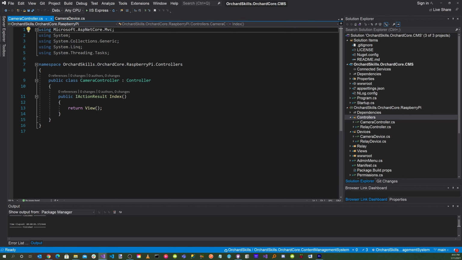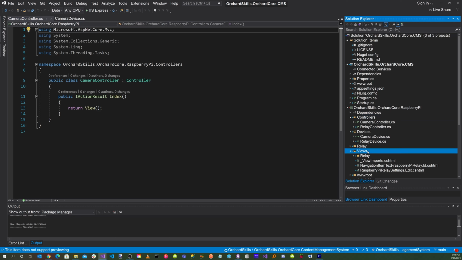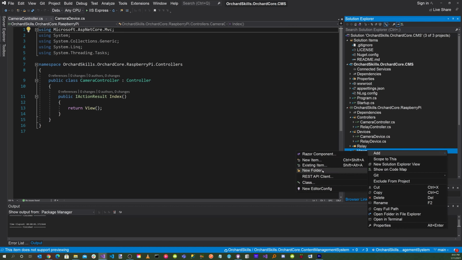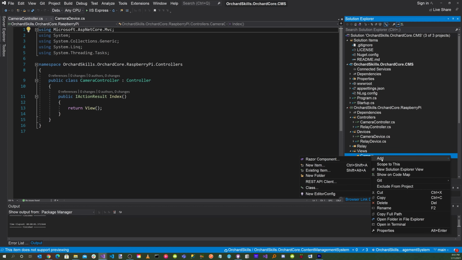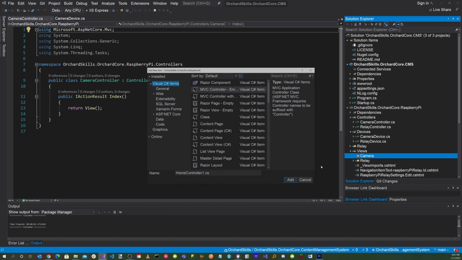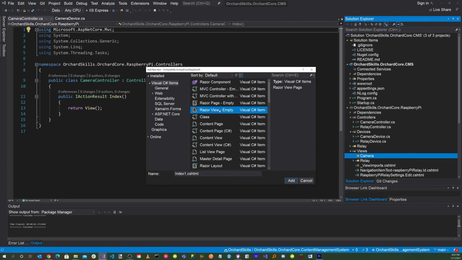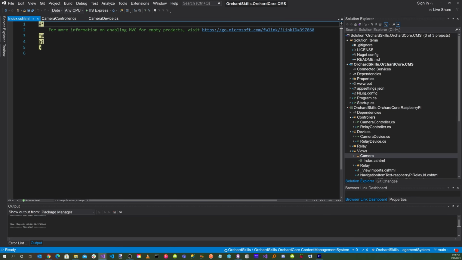Then we'll also need a view. So let's head down to the views, right-click, add new folder, and we'll call this camera. Then we'll right-click, add new item, and do a Razor view empty, call that index.cshtml and hit add. Okay, great. I think that's all the files we need.